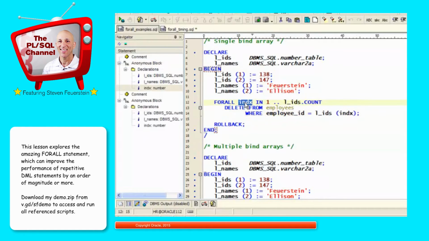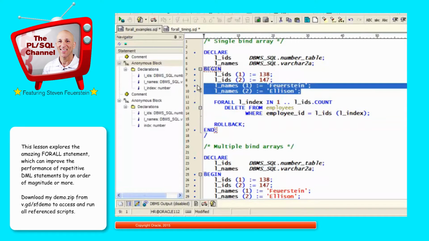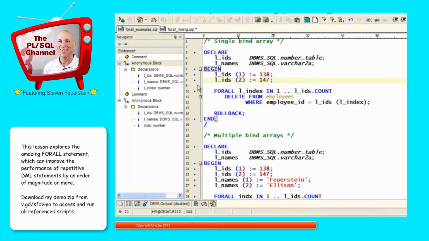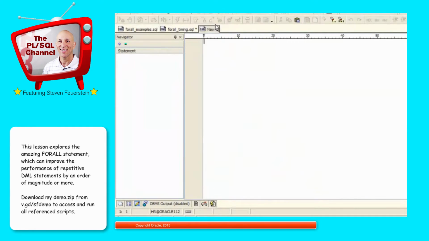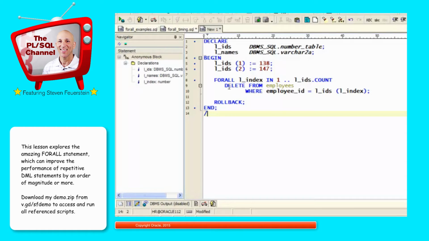I can change this index name to whatever I want, but that name has to match, has to be in there somewhere. In fact, let's give it a try. First of all, let's get rid of the names because I actually don't need them here. That's a little bit of improvement in my scripts. Let's grab that code out and run it here. So delete those rows, and then I'm going to roll back the changes.